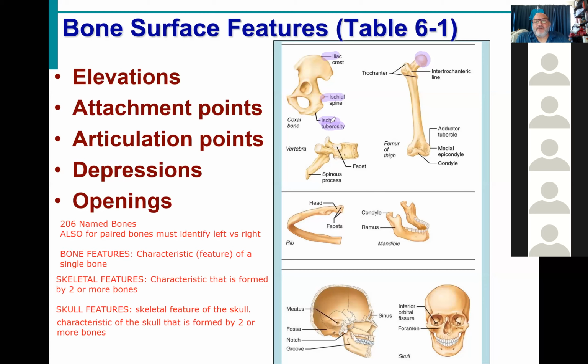We'll talk about some of the functions of some of these features and identify them, and we'll go through them one at a time. So what I'm going to do is break you out in groups so you can start discussing how you're going to do this, how you want to do this, what's easiest for you. Like I said, so you guys can compare contact information. I'm going to set up a discussion board for you so you guys can communicate asynchronously. But between now and Thursday, you are going to be responsible for labeling a certain number of bones, and we're going to start on the axial skeleton first.